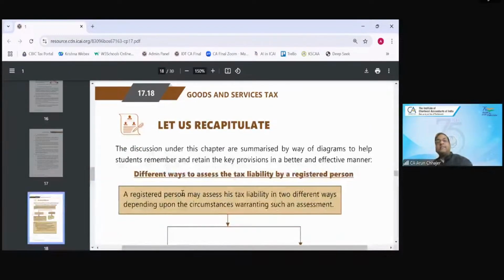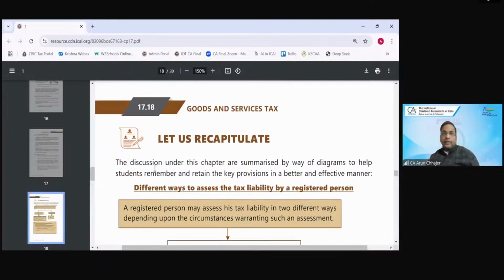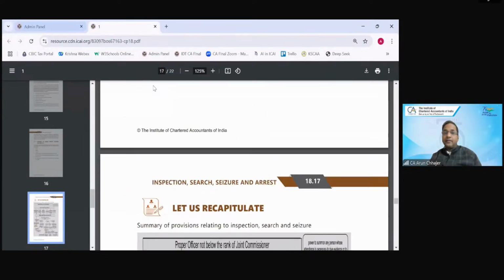And complete. So by this, we have completed this chapter. Then we have to start another chapter. Let me open that particular chapter. But yes, we have completed that assessment part and audit part. I hope everyone is fair enough and has the confidence. Now you have even memorized the provisions, right? We are able to revise the provisions, right?